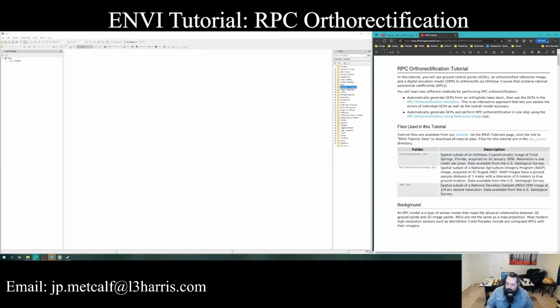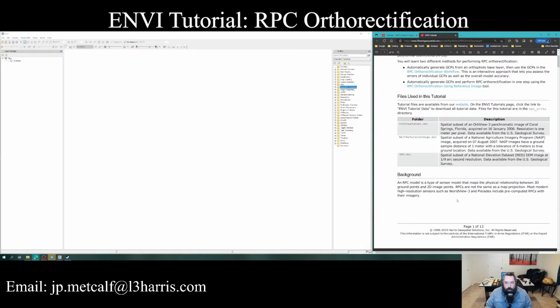That's from USGS. And then we also have a DEM that is from the National Elevation Dataset, or NED, at 1/9 arc second resolution. And that is also, everything's from USGS, right? The reason we need this DEM is we need to be able to account for some of the terrain distortion. When a satellite image is collected, it doesn't really have any ground information of what the terrain is like on the ground. So we need to adjust for that.